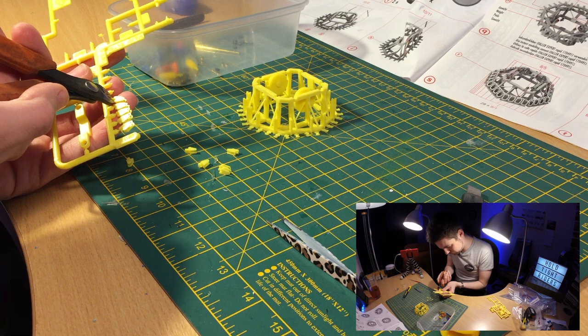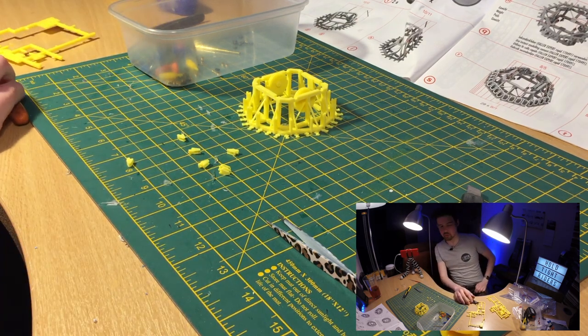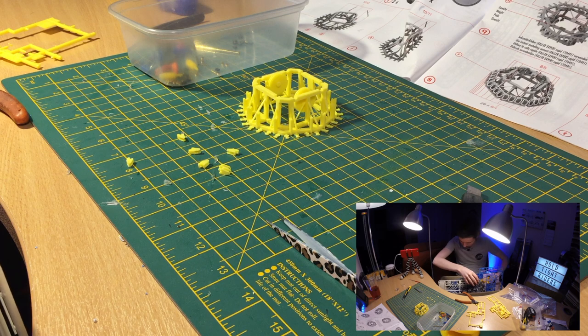Got 1, 2. Now I need to try and find another one in the box because there weren't any on the sprues. Just got to keep your fingers crossed that there are some in here. Yep. How many do I need? 1, 2, 3, 4, 5, 6, 7. Just 1. Which is fine because I can see one here.